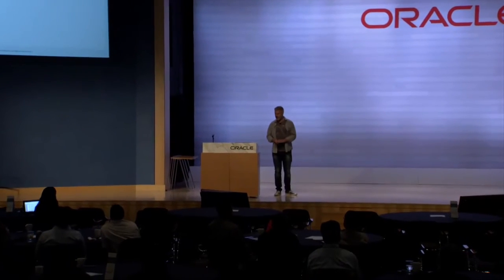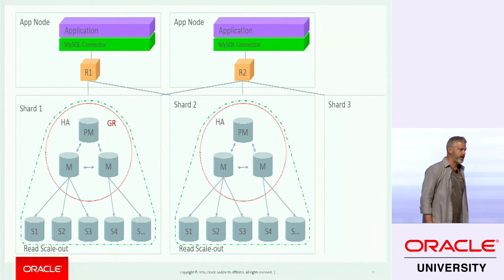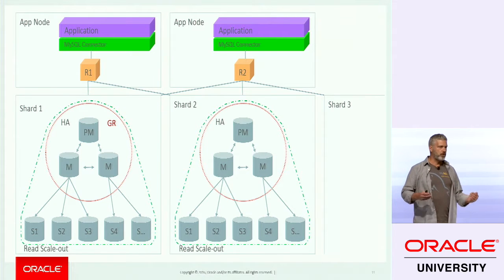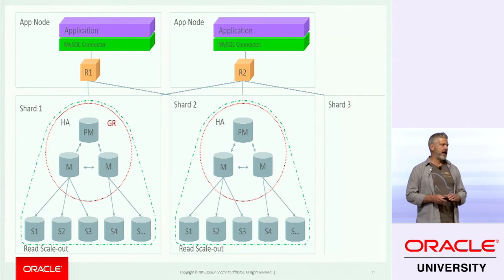Okay, thank you, Mike. So let's have a look at what Mike just talked about in some detail. First of all, before we jump into that, I want to paint the bigger picture of what we're doing here. As I said, having a document store, having a place to store and manipulate and retrieve your data, is more than just a single server.